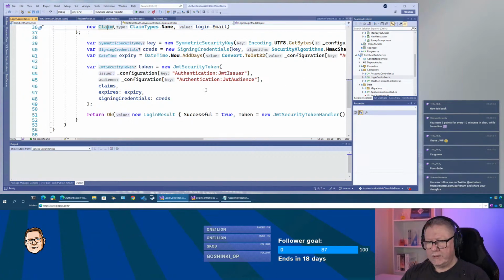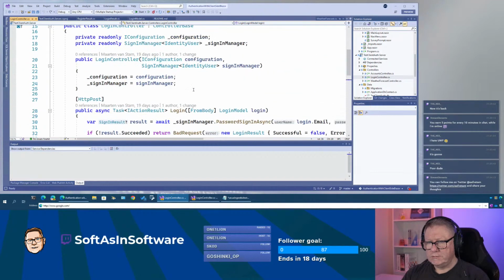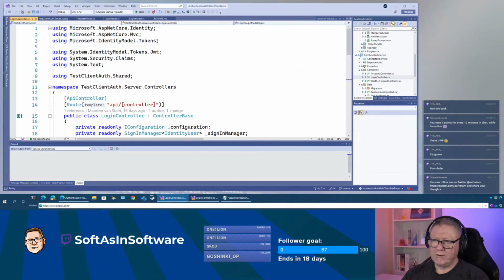This is the other one. Claims. That's in, I think, this one. Tokens. Or this one.